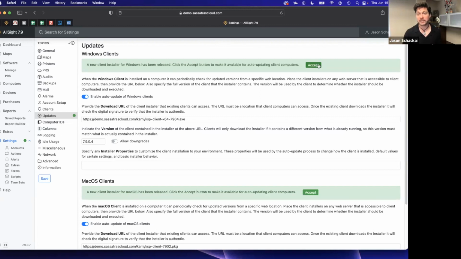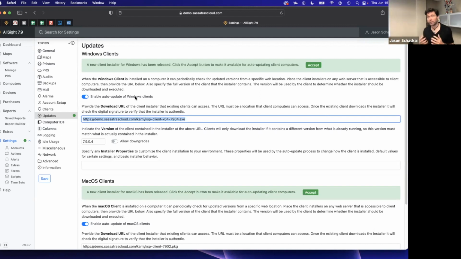So if I click this accept button, it's going to do that, bring it down to this local server, and paste in a local URL for your clients to grab it from. And if this is enabled and the individual computers have the auto update option turned on, that's all that's necessary for the client to be notified there's a new version available. It will download and install it. It doesn't require any special permissions on the operating system. It's able to do that on its own in the background silently, with no end user notifications or clicking involved.